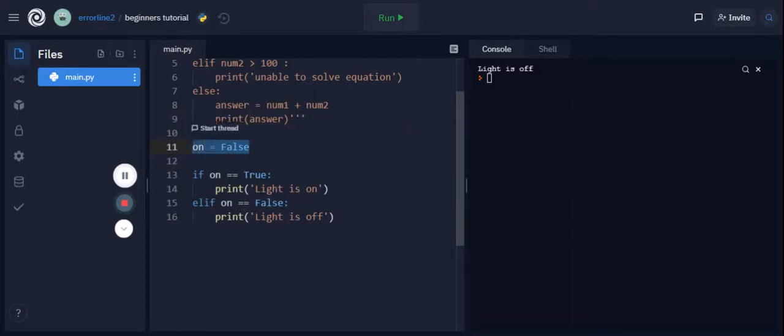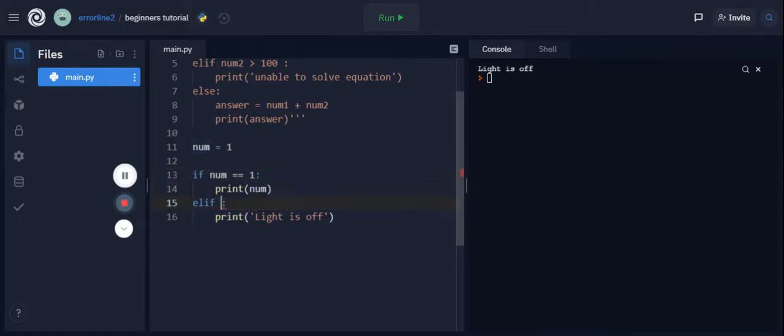Now let's try another code. Let's try with a number. Num equals 1, say. And then we have if num is equal to 1, then print 1. What we could actually do also is print the variable num, because we're just going to print the value, so just print num, faster.